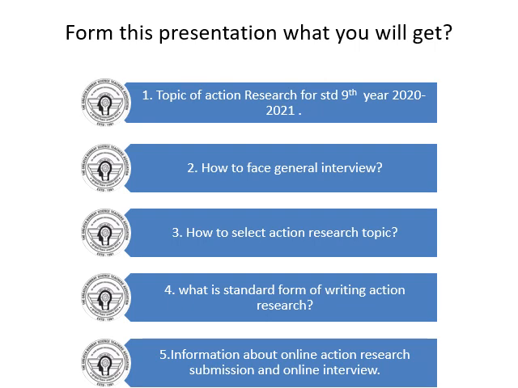And if I get selected for level 3 and level 4, then I have to submit the action research report compulsorily. To complete the action research report, we have to write it in the standard format. So what is the standard format? You will come to know that from this. And once your action research is completed, how do you submit your action research report, what is the format of that, and how to face problems related to that.